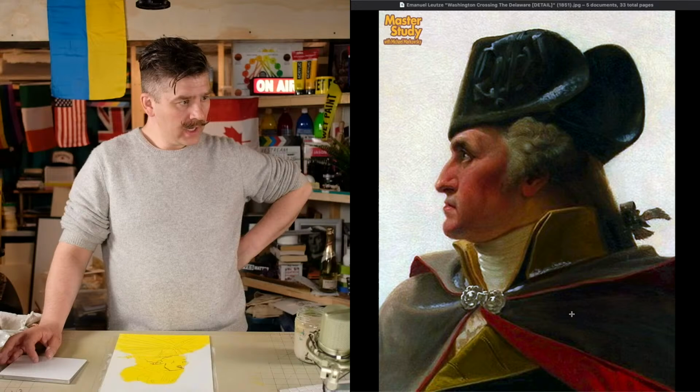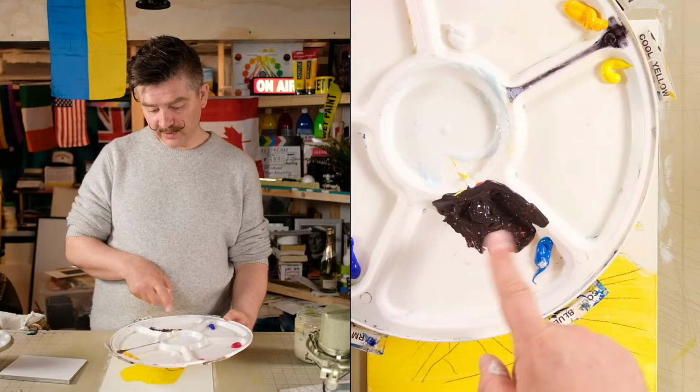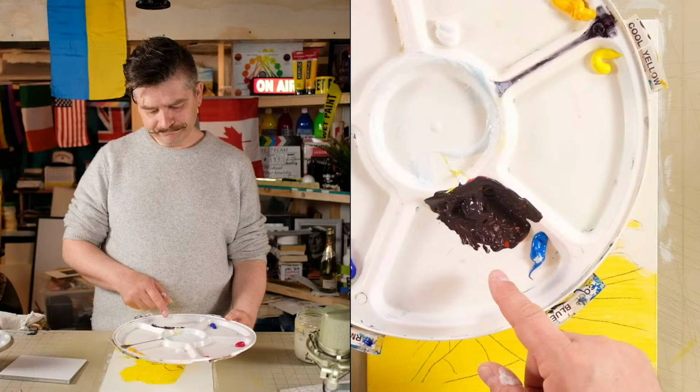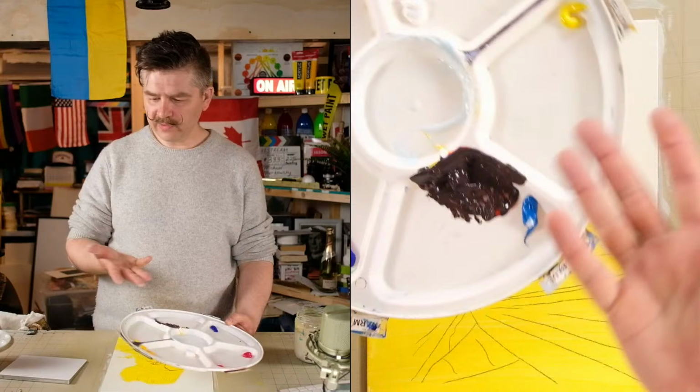In fact, this brown that we made earlier was intended to be kind of our darkest color. Remember I said it's not quite black, it's still a little bit brownish. We could use that color. We're going to make a gray with it by adding more. Let's just use this color.